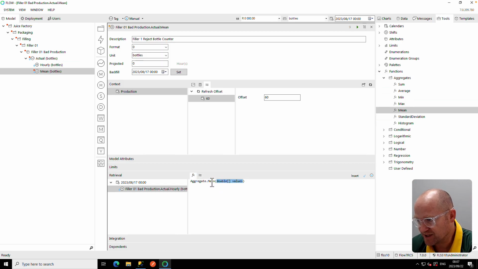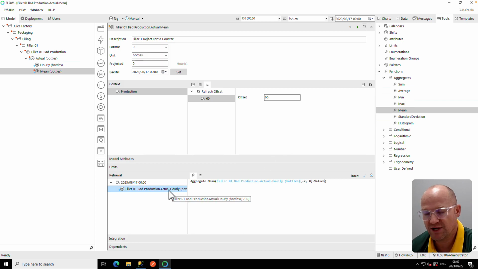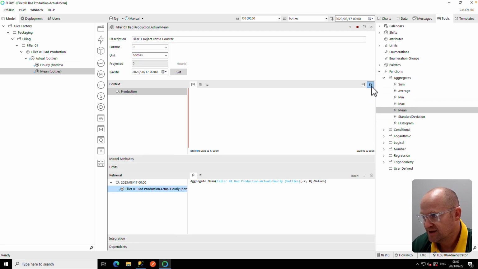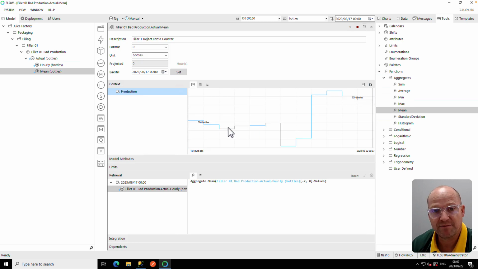Now, what I now need to do is I need to replace this section here with the KPI. So I'm just going to delete these values here and double click on the measure. Notice that it filled it in for me automatically, and now I'm passing in that array of doubles. Validate this, deploy it out, and again the Flow engine will retrieve the array, it will pass it to the function, and it will save the result within Flow's database. So let's just give it some time to do. There we go, the engine picked it up, and there we go, I can see what the mean of my bad production is. Perfect.